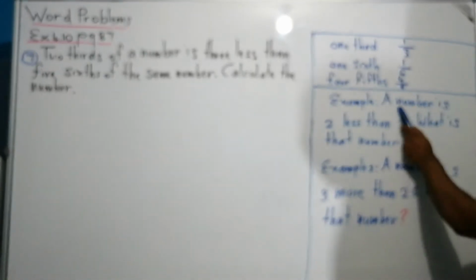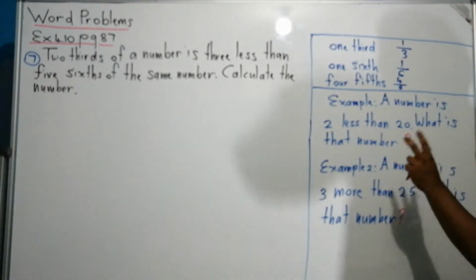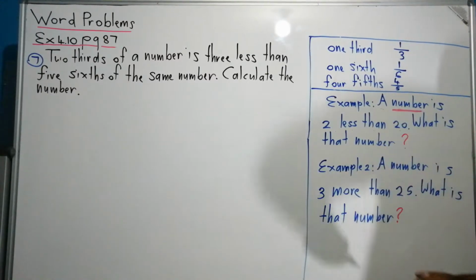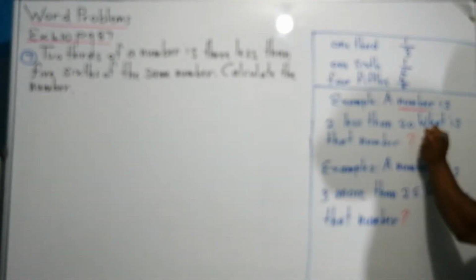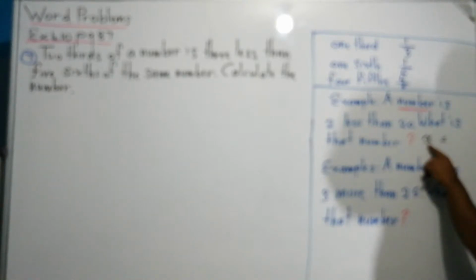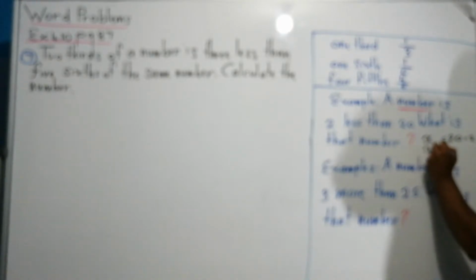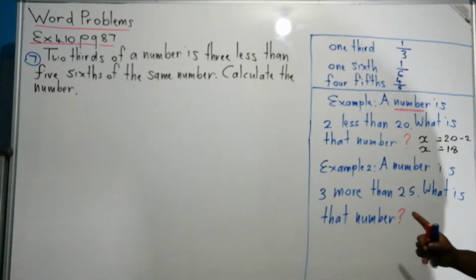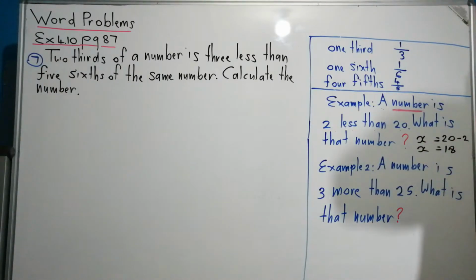So now a number. Let's say we do not know that number. Let's call that number x. If I want to form an equation by calling the unknown number x, how do we write that out? We know that x, the answer you are looking for, is equal to 20 minus 2. So x is equal to 20 minus 2, which is 18. Obviously, I'm going to start by stating, let the number be called x. So simple. x is equal to 20 minus 2, which is 18.